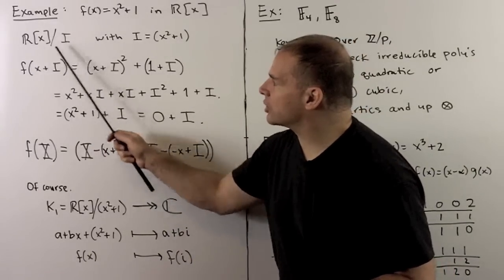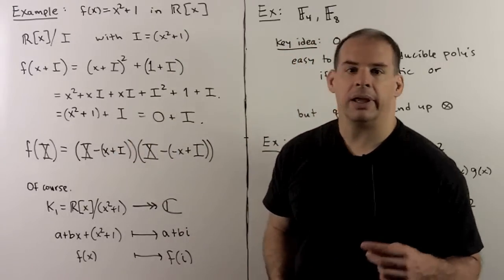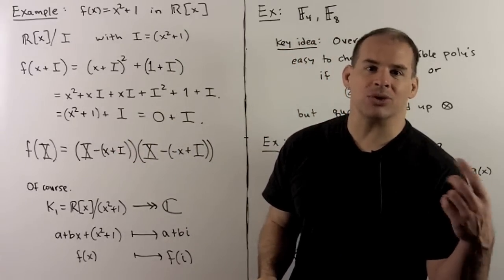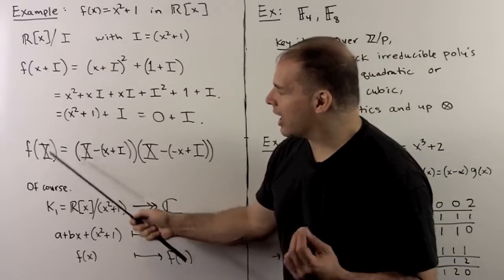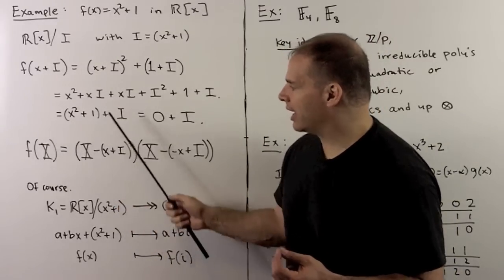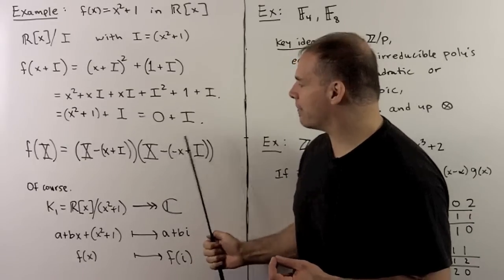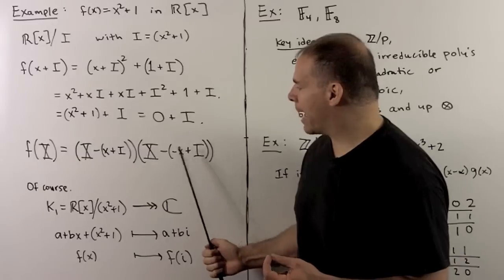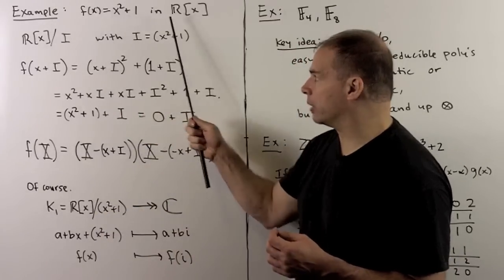So this coset is going to be the root we were looking for for f. Now, when we factor, I can't use x for the variable, I'll just use capital X. I'll have f of capital X equals X minus coset for little x times X minus coset for minus little x. And that's our factorization for this polynomial now.